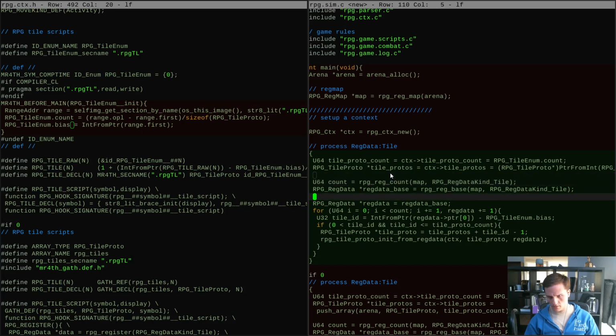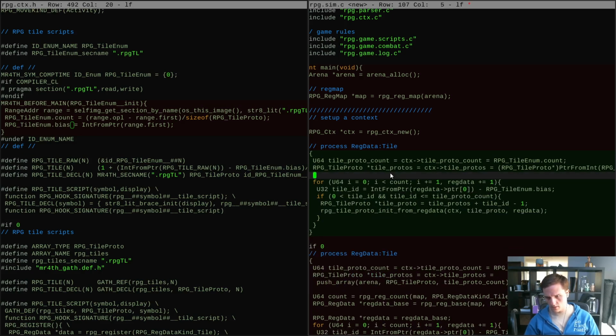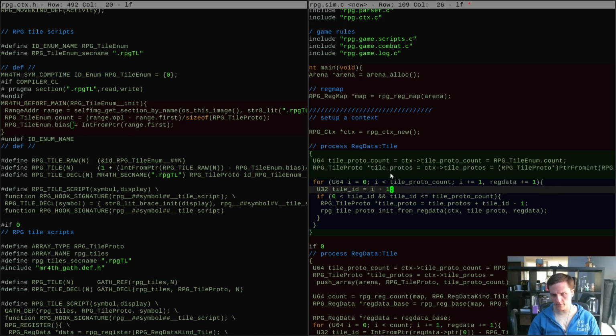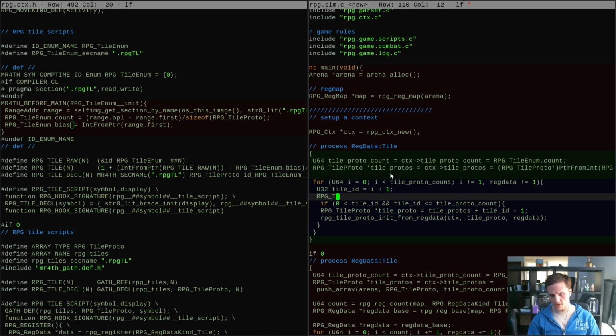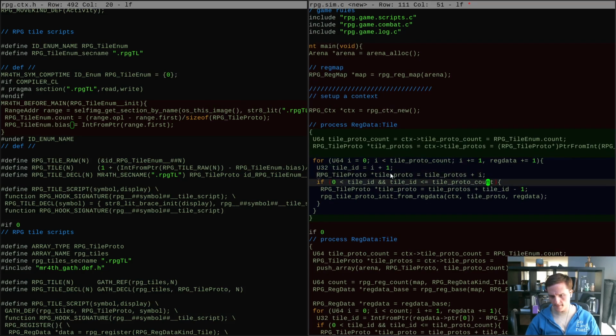There are none of these, none of these. We're just gonna loop over the tile proto count. At each step, the tile ID is just gonna be I+1. The RPG tile proto is just gonna be tile protos plus I.